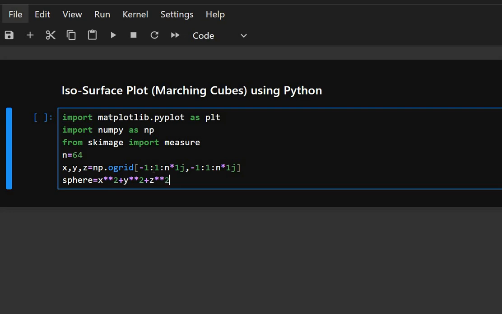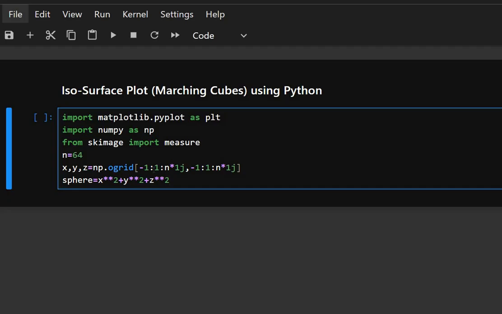So here np.ogrid creates a 3D grid of coordinates with n equals 64 steps in each dimension, and sphere equals x square plus y square plus z square. This defines a scalar field that increases with the distance from the center. So this effectively creates a spherical shape within the volume.